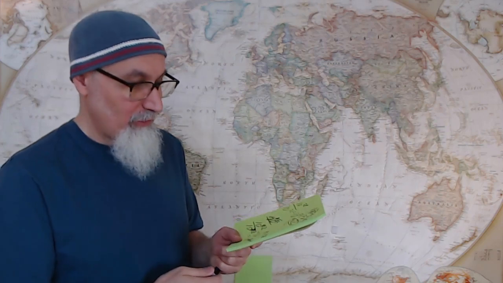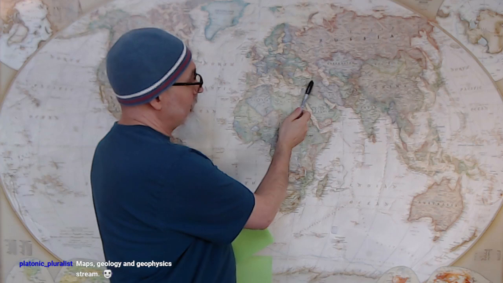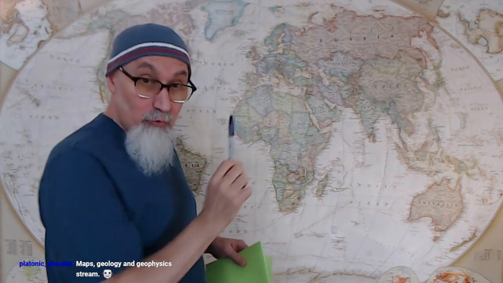10 to the power of 1.4, right? That's 25 times more powerful. So one of the largest earthquakes ever recorded happened in early 1900s in Alaska, up here, and that was 25 times more powerful than the earthquake that just happened in Turkey and Syria. 25 times more powerful.